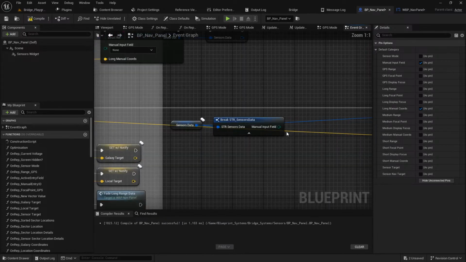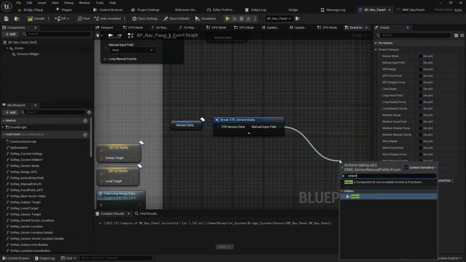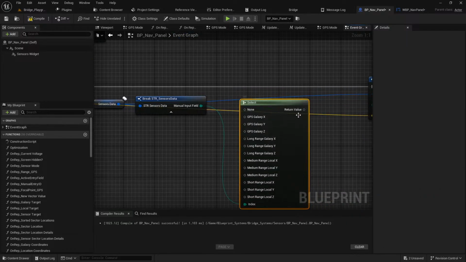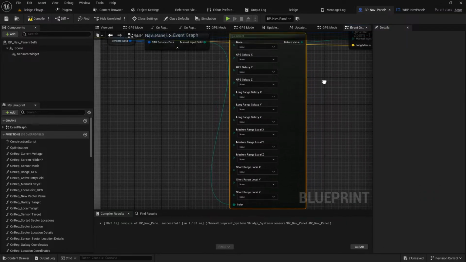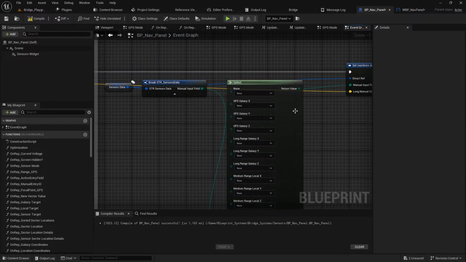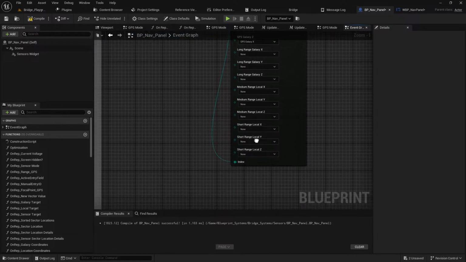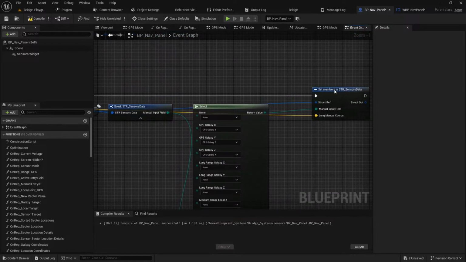Right, hopefully I can just do this with a select. So if it's X, we go to Y. If it's Y, we go to Z. If it's Z, we go back to X. Anything else should set to none.